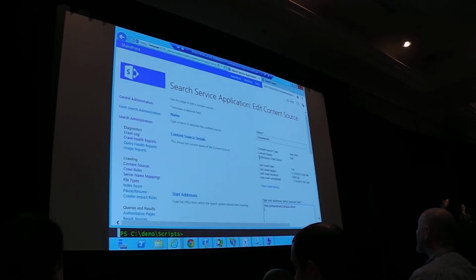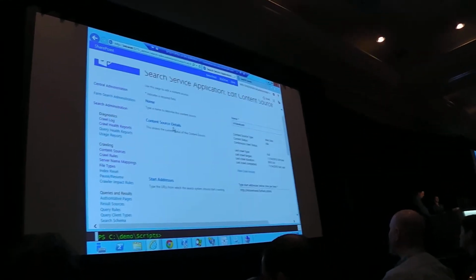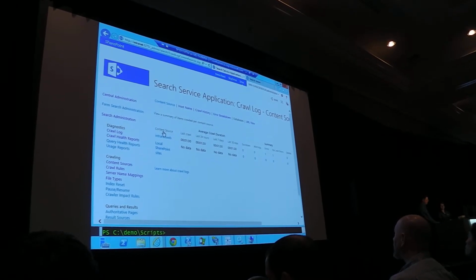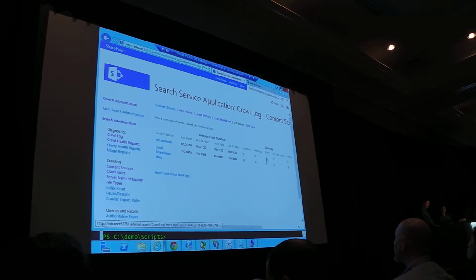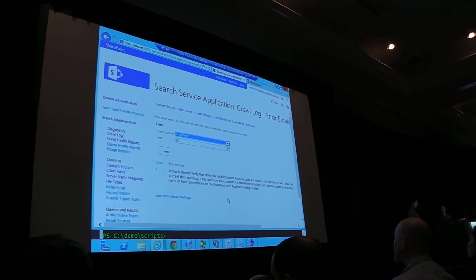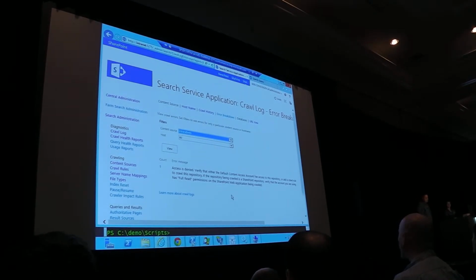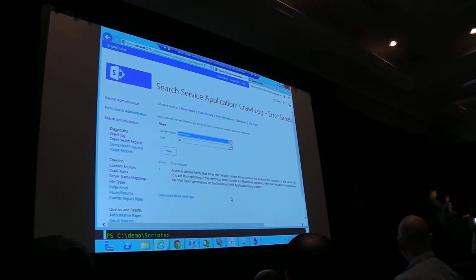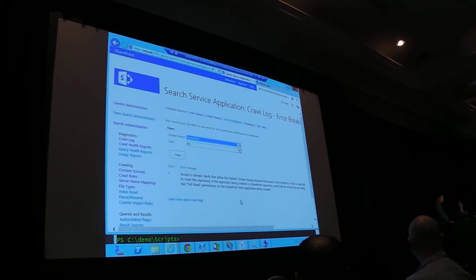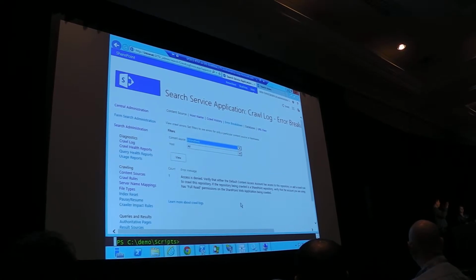It's got two documents in there, so I should expect to get two documents. So, okay, I've got that site there. And like I said, I've crawled this content, so I'm going to go into the crawl log and see what's going on. Oh, I can see that there has been an error. An error has occurred in the crawl log. And I look at that, and it's showing me access denied. Okay, so I didn't expect this, right? I went to the browser, and I actually could get into that site, and I'm kind of confused why that is the case. So I don't know if you guys have run into this problem.